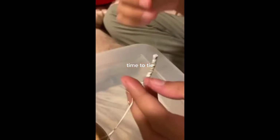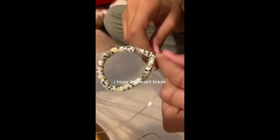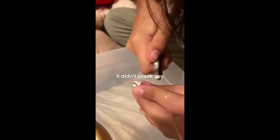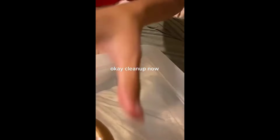Time to tie. I hope it doesn't break. Yay. Okay, clean up now.